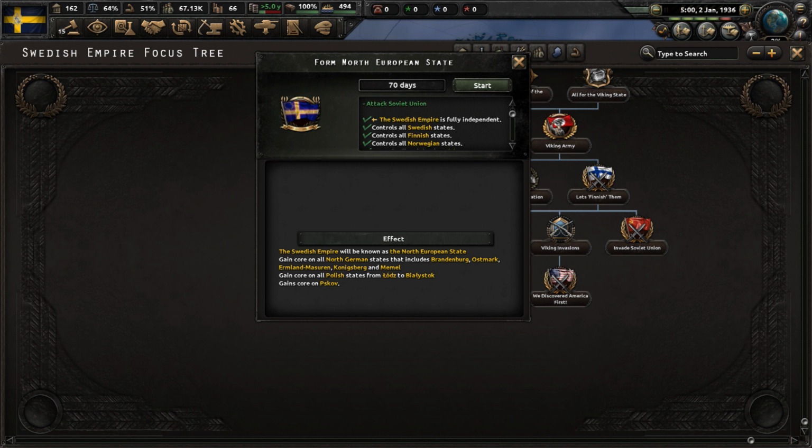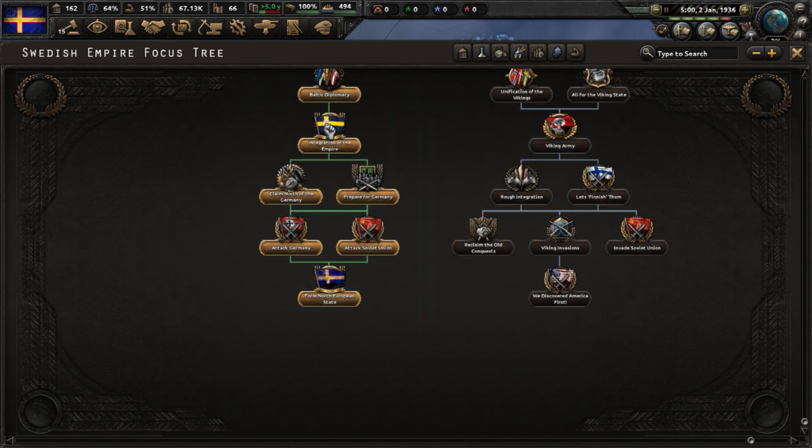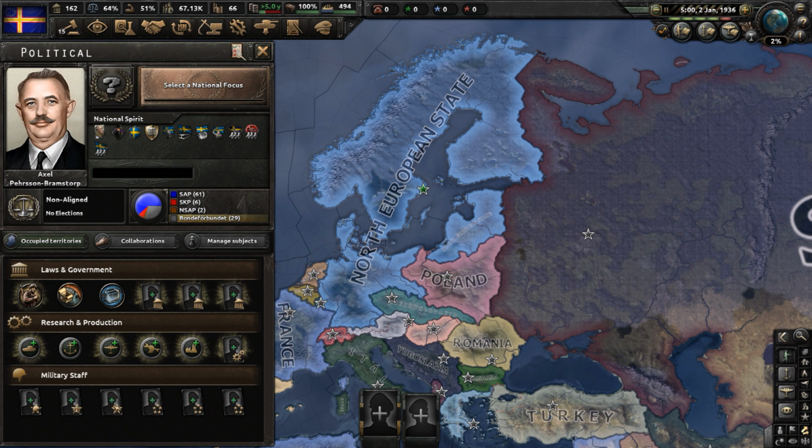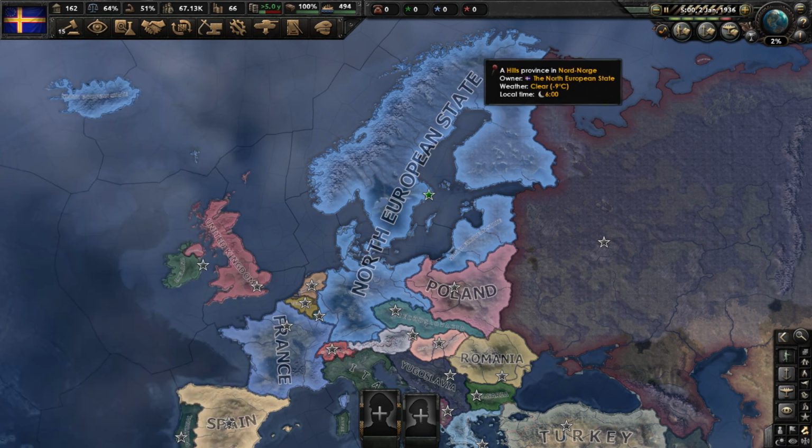Form North European state. Ordinarily, you do need to control all the territory we have at this time, as well as some Polish states and also some territory the Soviet Union has, like Leningrad, and they're not going to give that up peacefully. I'll just say that. But I have focus no checks on, so complete this focus now. The North European state has been formed, and it's essentially a monarchist, Swedish-dominated EU, I suppose.